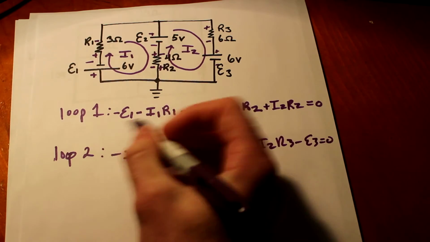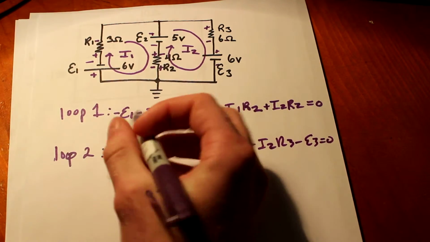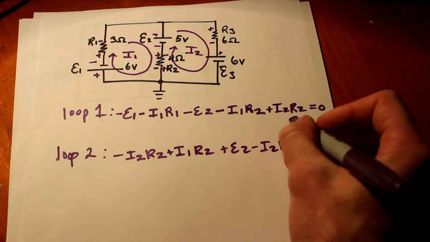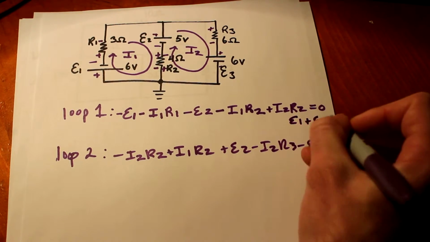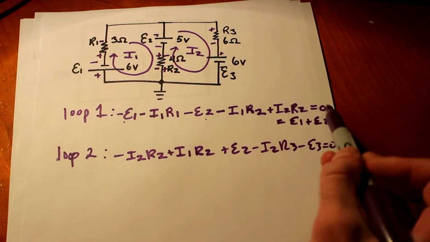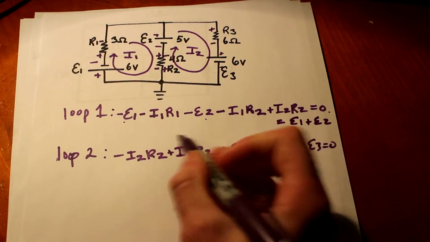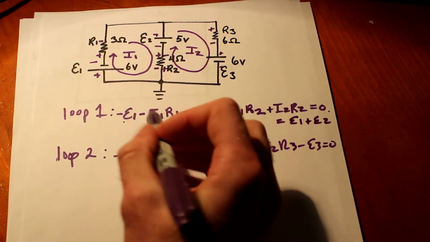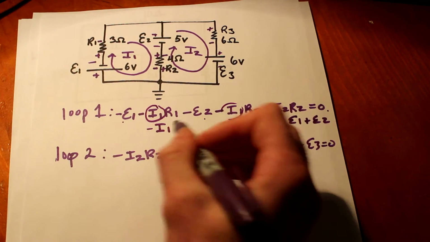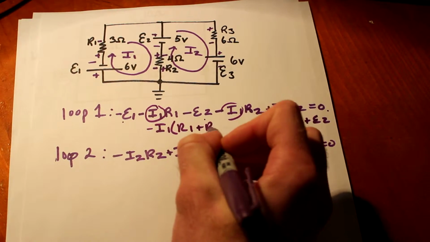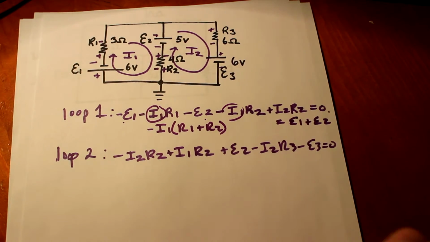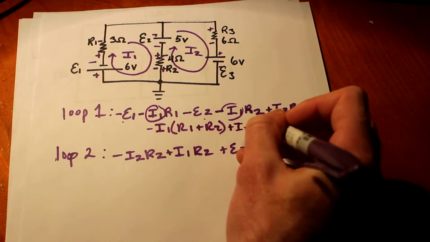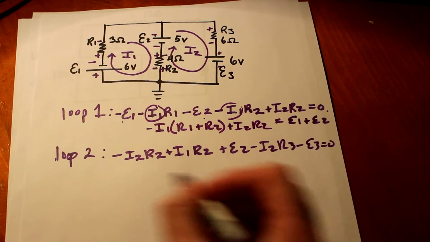Okay, so we'll put some numbers here. Actually, let's put E1 and E2 on the other side. So E1 plus E2, where they're both negatives, I'm just putting them on the other side, so they become positive. And then I might clean this up a little bit: minus I1, we have an I1 here and an I1 here, so I'm going to go R1 plus R2. You don't have to do this, but it does make it a little bit nicer to look at. And then plus I2 R2. Okay, that's that last value there.